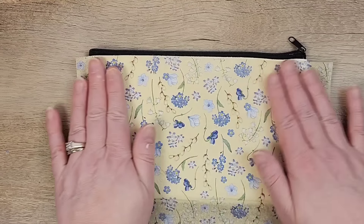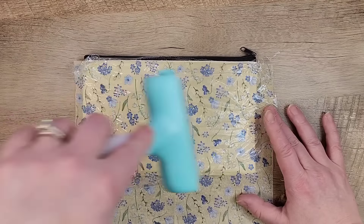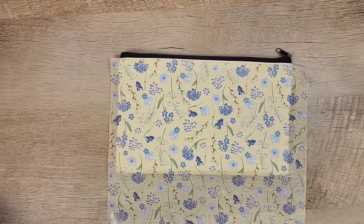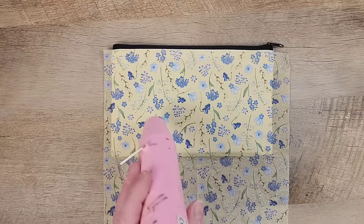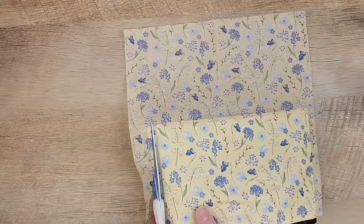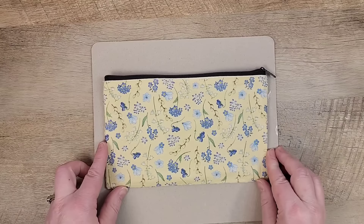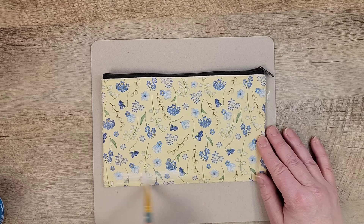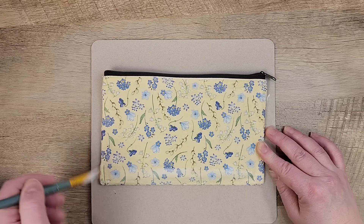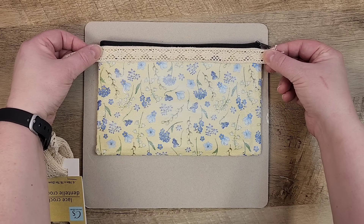You'll see me taking that napkin and just lightly pressing it down onto the canvas bag. I'm going to use a little bit of cling wrap and a roller to roll everything down flat and make sure there are no wrinkles. Once the bag is completely dry, I take my scissors and trim the excess napkin off. Then putting the canvas bag on a paintable surface and using fabric Mod Podge, we're going to seal the napkin onto the canvas bag. While the Mod Podge is still wet, I found this adorable lace trim at the Dollar Tree and we're just going to attach that to the top of the canvas bag.